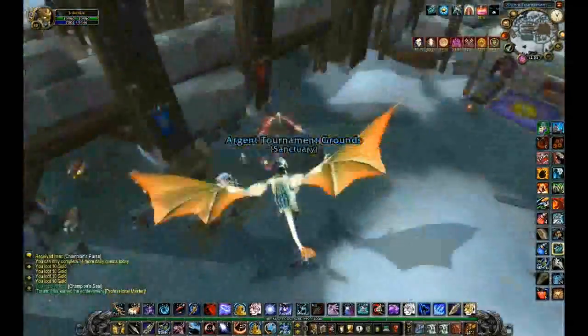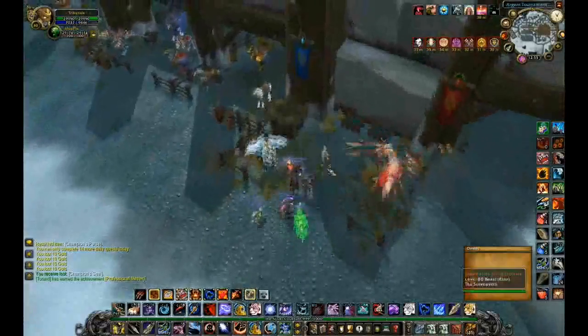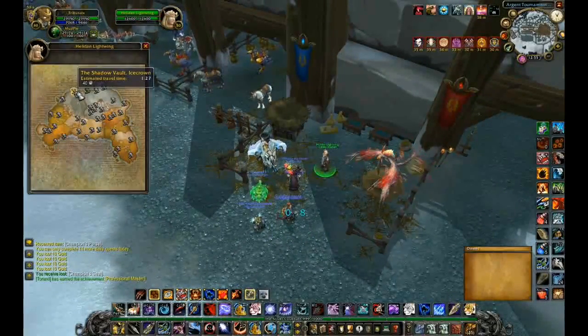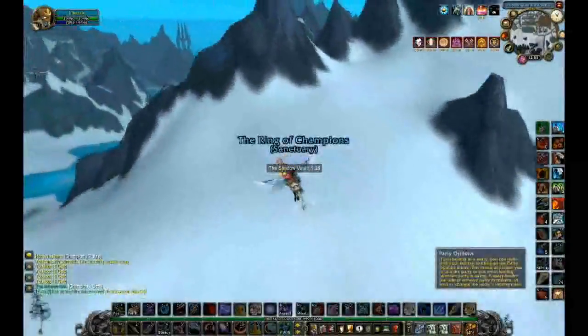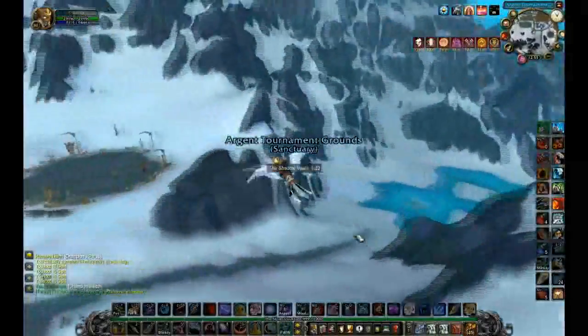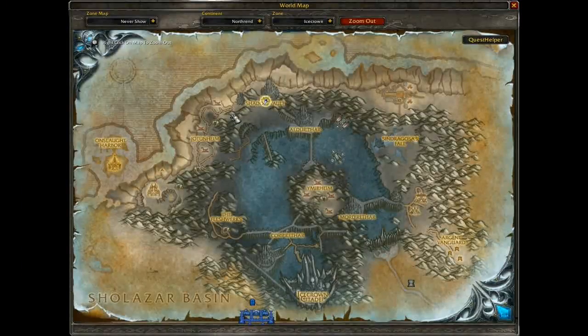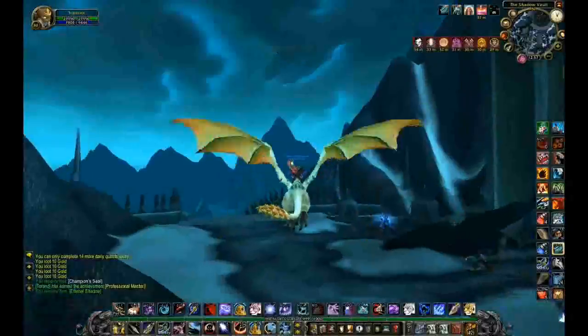And after you're done that, I'm gonna head to the Flight Master, and I'm gonna fly over to the Shadow Vault, because when I use the Flight Master, it'll get rid of my PvP flag. So now I'm no longer flagged for PvP, and I'm heading to where I'm supposed to anyways for the next area.